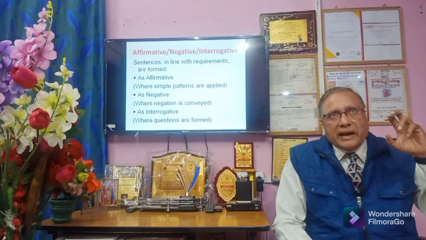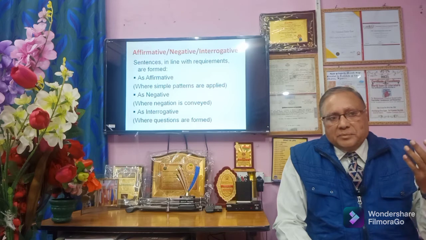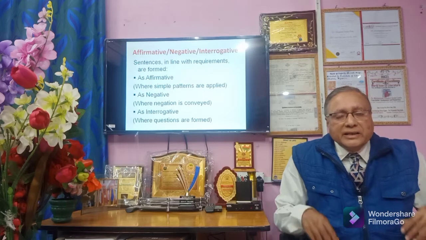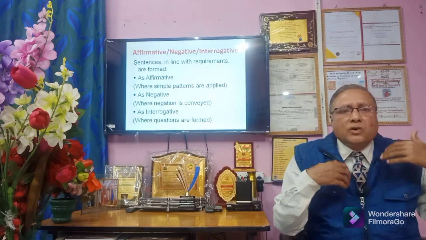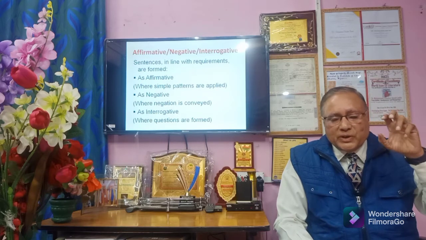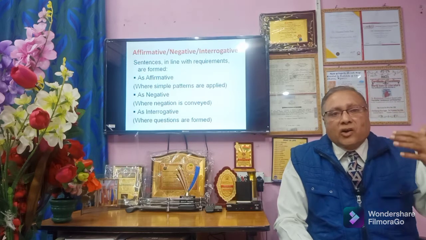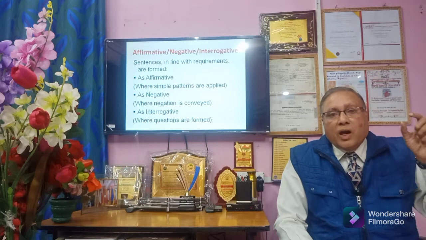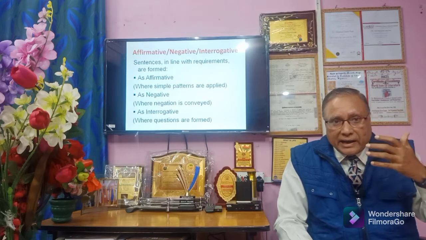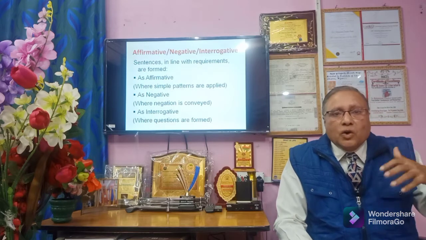And when we use has or have in present sentences, or had in past tense, we use sentences in line with our requirements, in line with grammatical rules, sentences where we insert has or have or had according to tense and according to subject. I mean, where you have to use has or have or had in three perspectives, in three contexts.